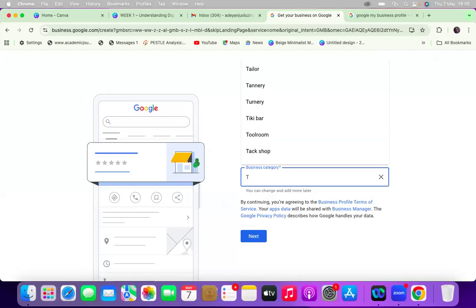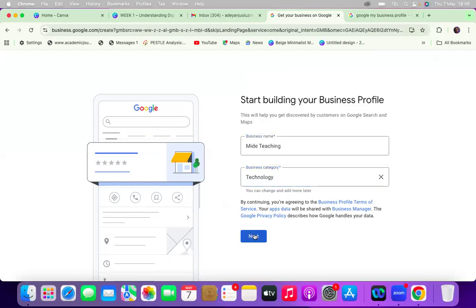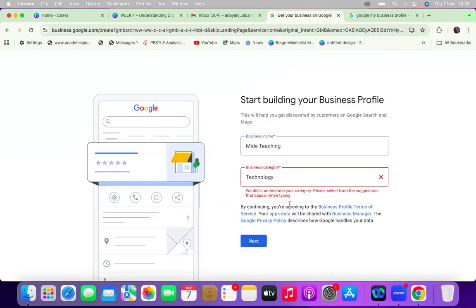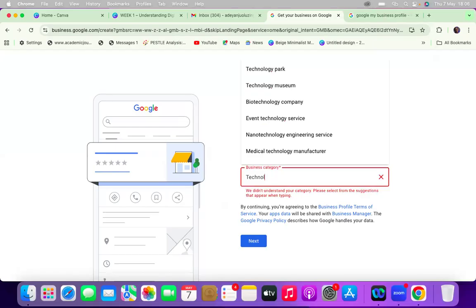You can use anyone for yourself. This is how the information appears on your Google search. Technology. Right, then the next thing is next. Oh, we do not understand your category. Please select. Sorry, let me check. So technology. Oh, okay.